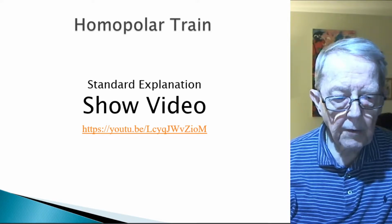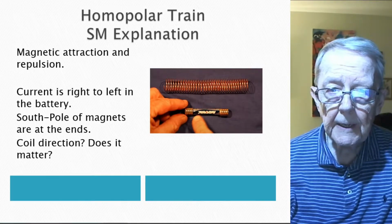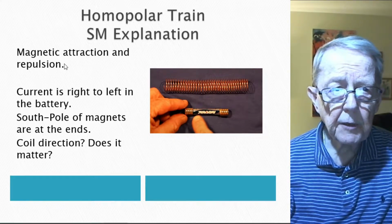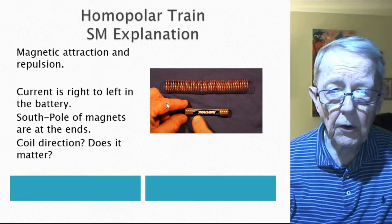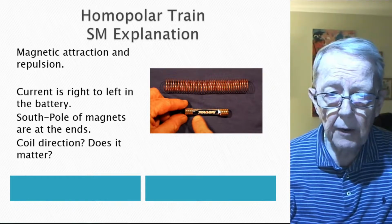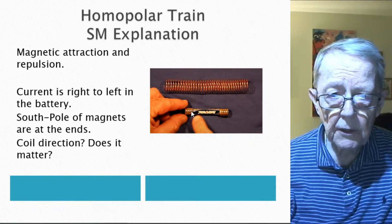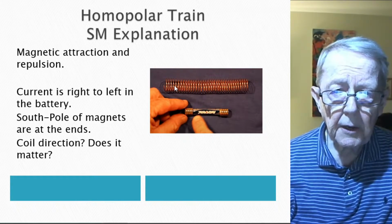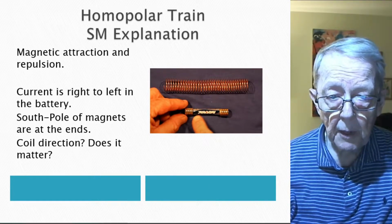Okay, so there we have the video, and let's just recap the standard explanation of the train. There is magnetic attraction and repulsion. He has a current, the plus side of the battery is here, current is going around and back around this way. The south pole of the magnets are out here at the ends, and the north pole is connected to the battery. And he didn't mention the direction of the coil, and of course, does that even matter? Because it might be a question.